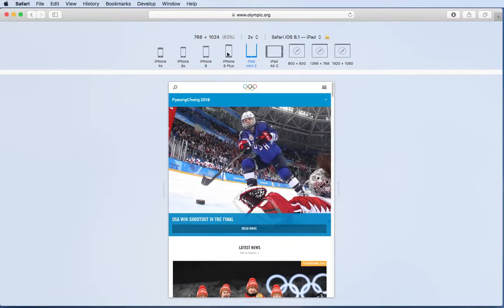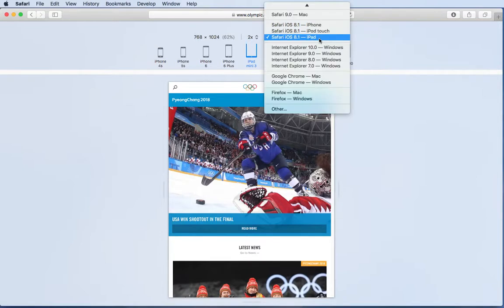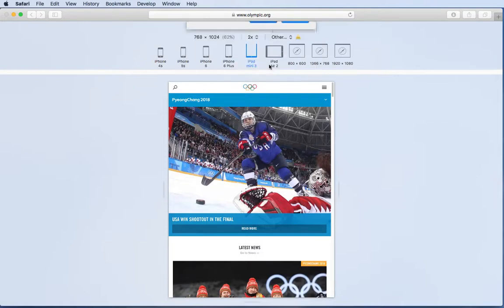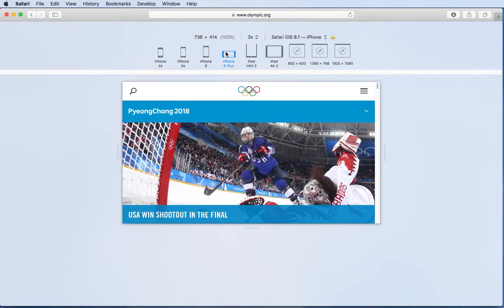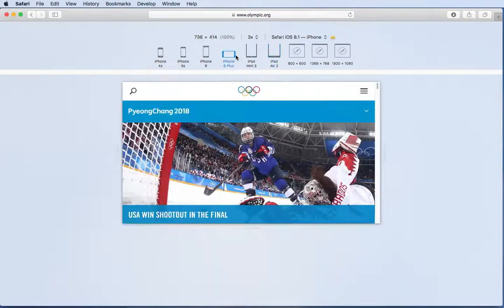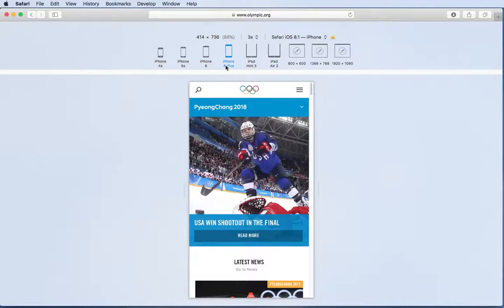Now, take note, of course, I'm sure you are wondering, these are older devices. They're not the latest. I just don't have the latest version of this browser due to administrative settings. I'm having delays on updates and things, but later on in the course, we're going to learn about how you can input a user agent for any particular type of device or browser. So we'll learn about user agents later, and that way you're not restricted to the presets that are already in your browser. So there you go. You can explore your site, see what differences there are as you explore different devices and configurations, and you can see some of the differences. So that's how you can test in Safari.